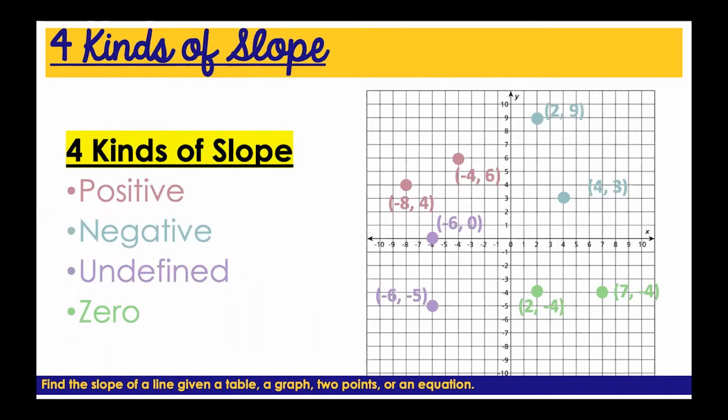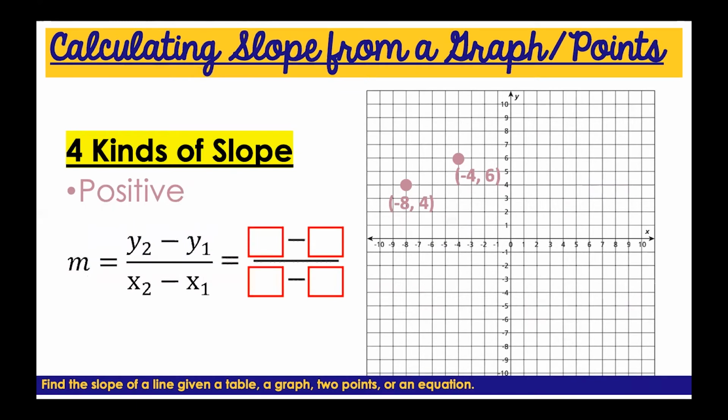Let's practice finding slope using the points from our do now. We're going to first start with the positive points. Step 1 is to label your x's and y's. Every ordered pair has an x coordinate and a y coordinate. That's my x and my y. And then again, we're going to replicate that x, y. Step 2 is to label your 1s and 2s. This is my first point here, so I'm going to call this x1 and y1. This is my second point, so I'm going to call that x2 and y2.